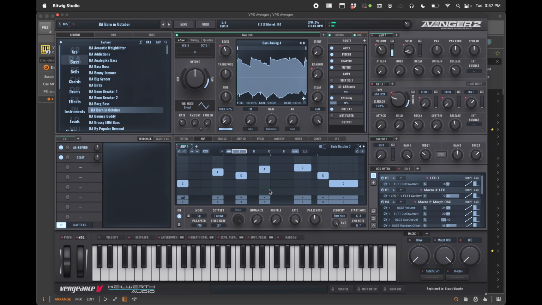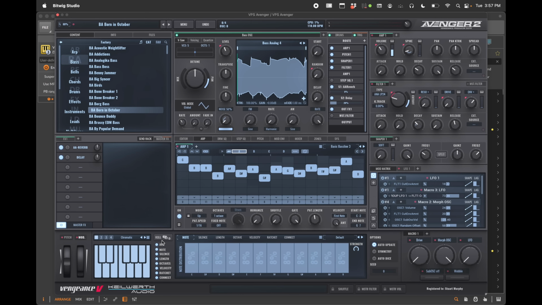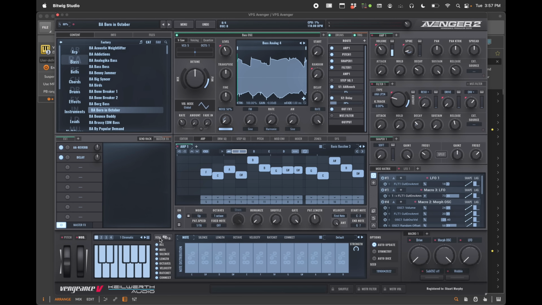Now, another new feature that I'm really excited about in version 2.0 is the randomization. So if we click on this little dice right here, it's going to pull up the randomize section. And this allows us to do a whole bunch of different randomization to this pattern. So if we select all, essentially what we're going to do when we roll the dice is we're going to have different notes with different blocks of silence, different lengths of notes, different octaves, different ratchets, everything is going to be randomized. So let's roll the dice. Keep rolling the dice and coming up with new ideas.